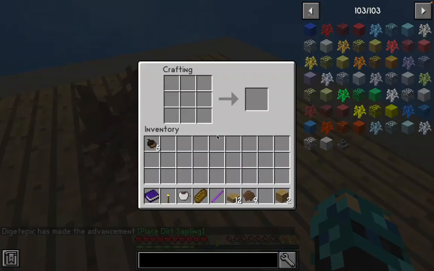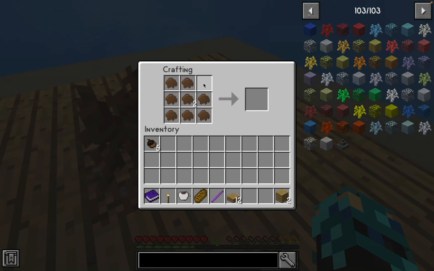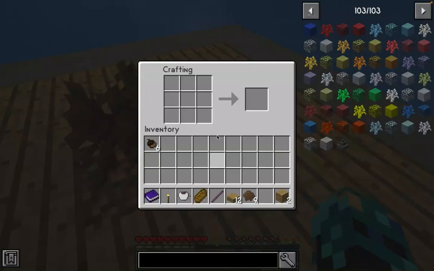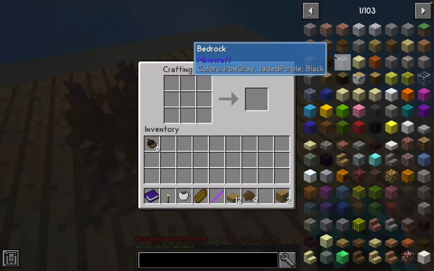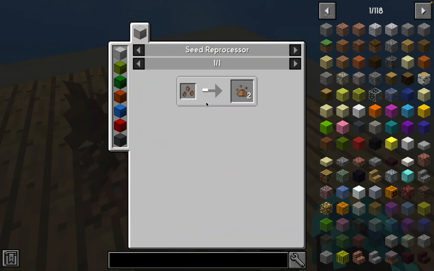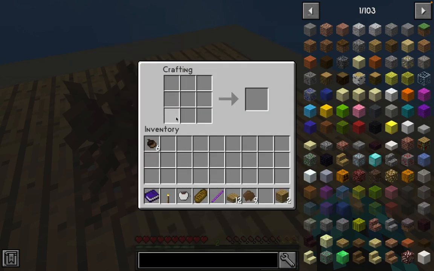I know to get more. Oh, that's not how you get it. You get dirt. I need dirt essence. I don't have dirt essence or dirt seeds. Don't have a processor. I need to do something with this. I'm gonna try something.